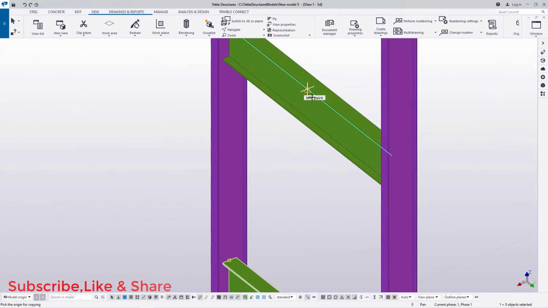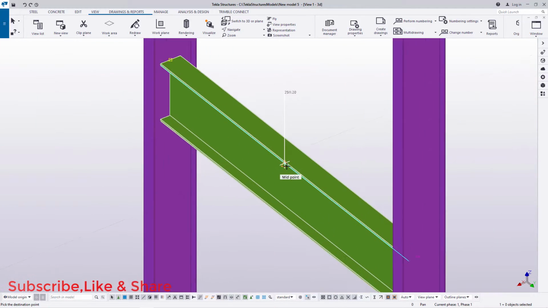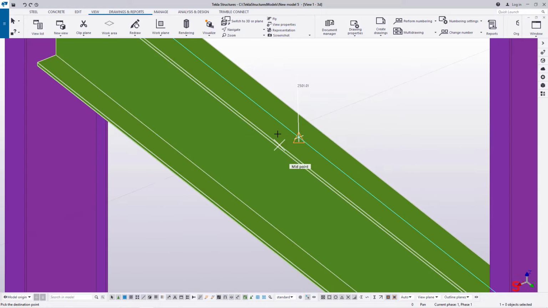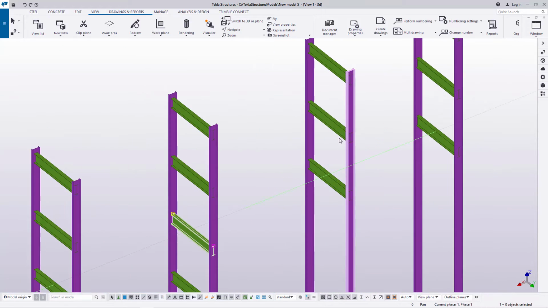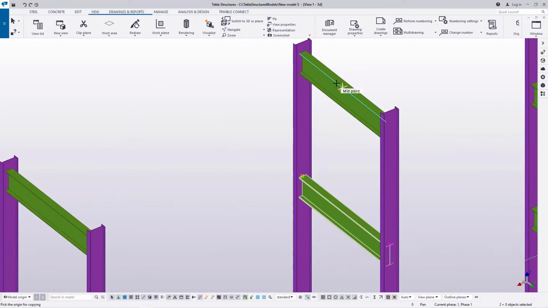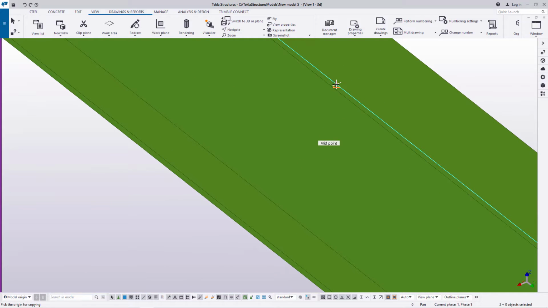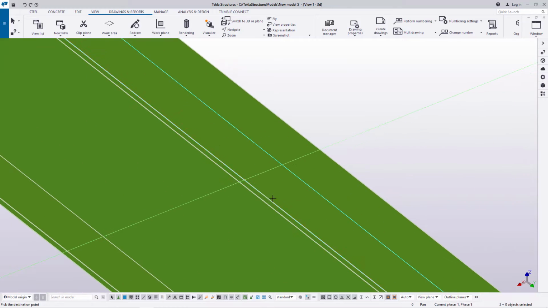Select copy and zoom out and pick it from that position and place it on top of this, and that will create another beam at the bottom of this. Now I'll select two of these, right click and come to copy and snap on top of this here, and go all the way to the bottom end and copy another one here.